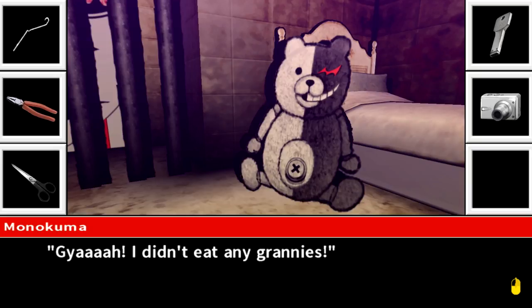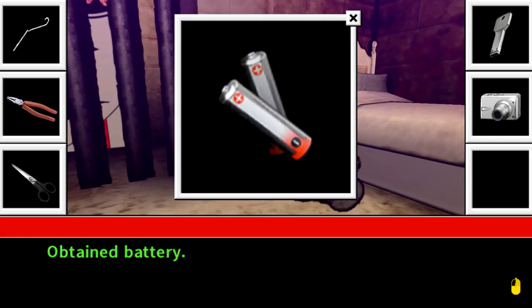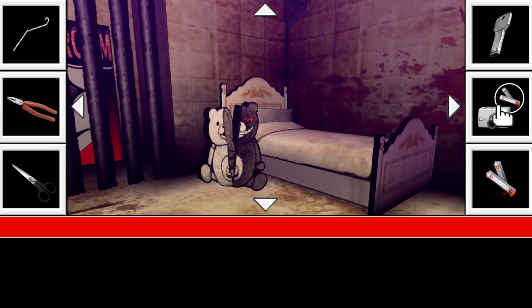Cut it open right away. And so there was something. Alright, so now we got the batteries. Obviously, we can use the batteries on the digital camera. Yep. Now we can use the digital camera.